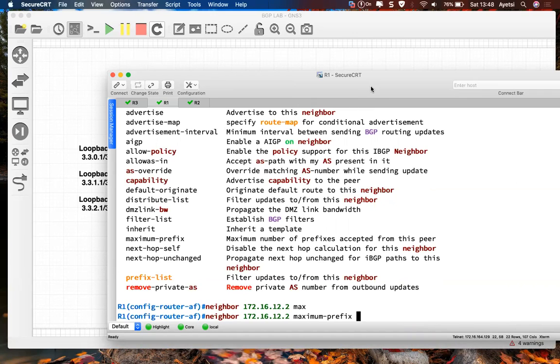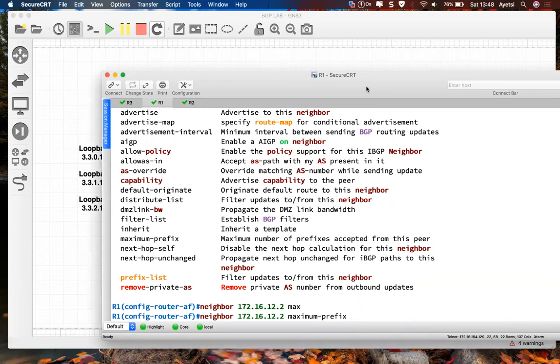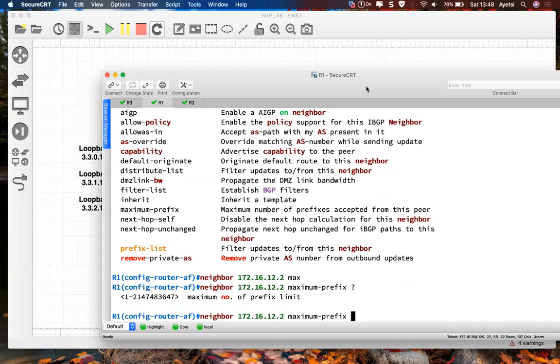I'm back. Okay, so the task says we should allow only one prefix from R2. So the command is maximum prefix, and it should be 1, right?